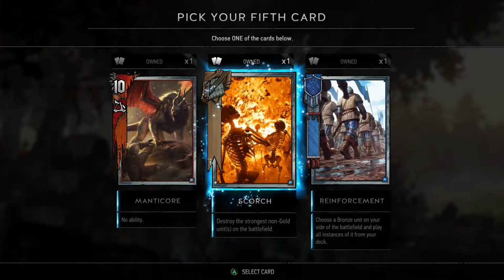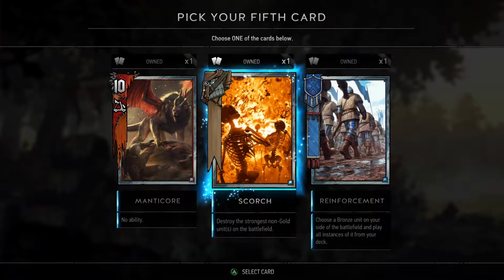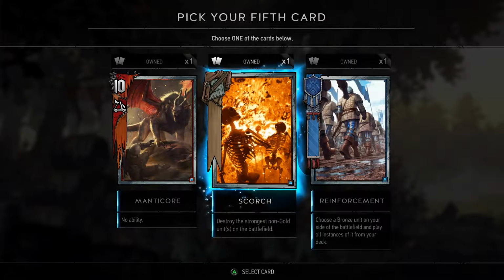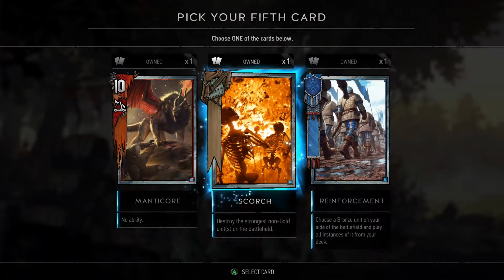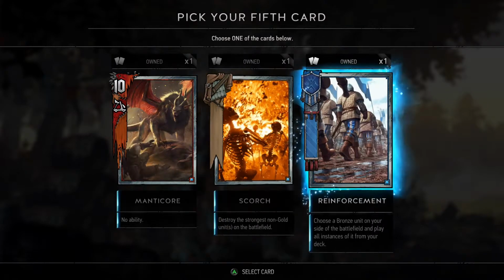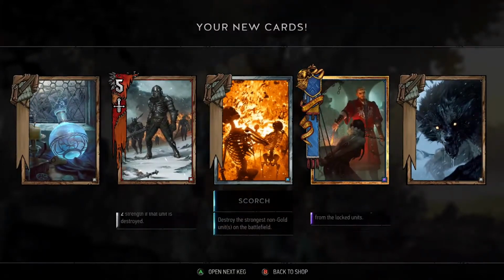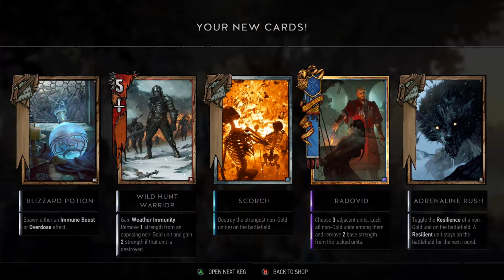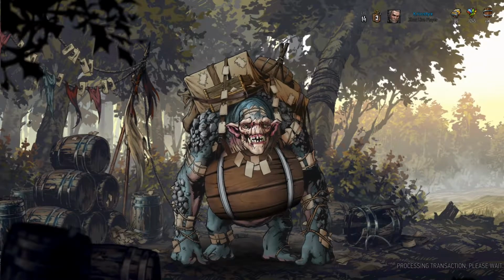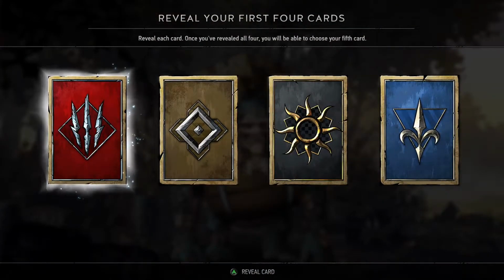And the choice is between Manticore, no ability, we've seen that. Scorch, destroy the strongest non-gold units on the battlefield. And we already have 1, so it's a wash. It's a silver card, and the same goes for reinforcement. So there's really no matter, because all of them are gonna be scrap, and I at least think they're gonna be of the same scrap value. I hope. Not sure, but I hope.